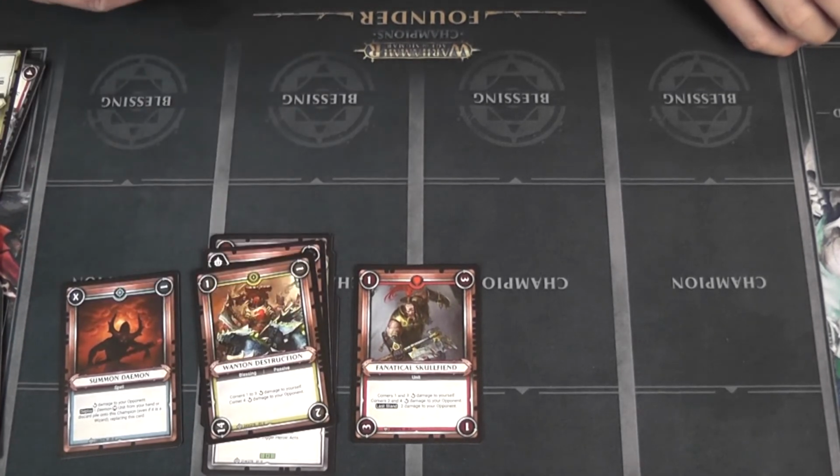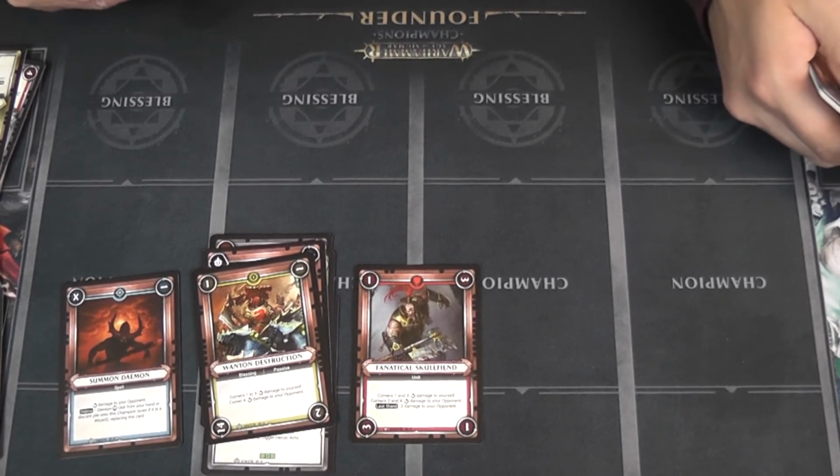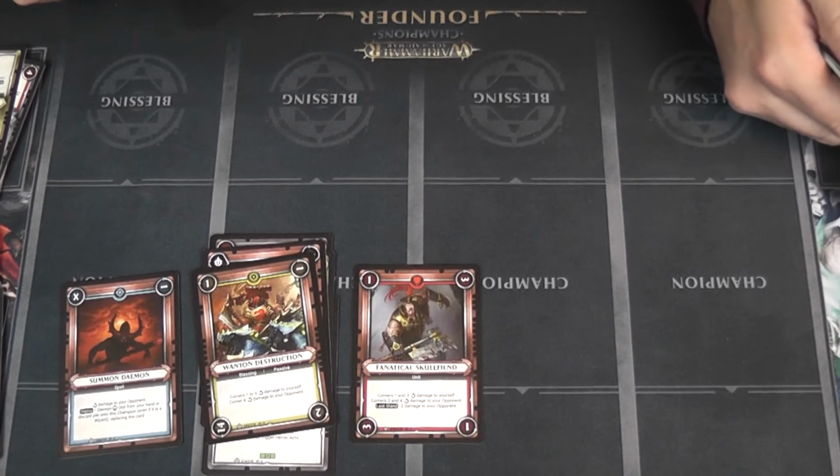I don't know if it was on camera, off camera. I wanted this basically: corners 1 to 3, I damage myself. 1, 2, 3, 4 damage. Oh, yeah, 4 damage. And on corner 4, I do 14 damage to my opponent. 14. You pack up and you go home looking smug.